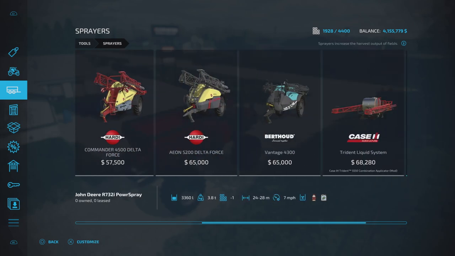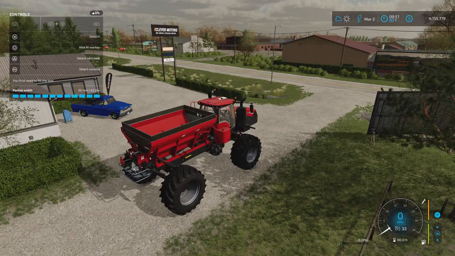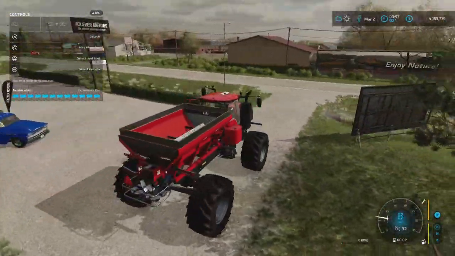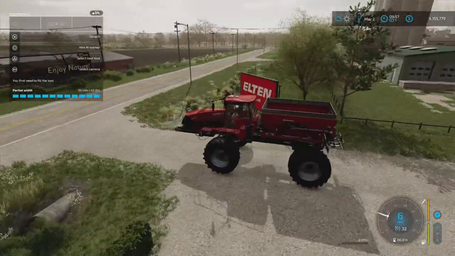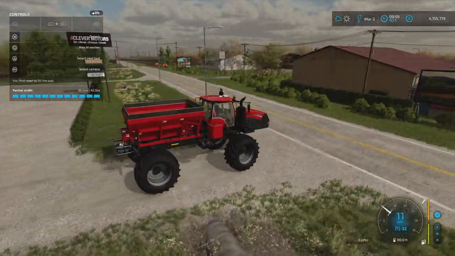Where are we? Under sprayers. There we go. The Trident liquid system. So if we come to do weeds, we can use that and get some herbicide. So that should work. All I've got to do now is go over to my lime facility. We'll fill up on lime and I'll get those two fields sorted out.